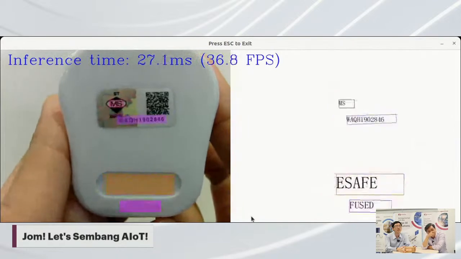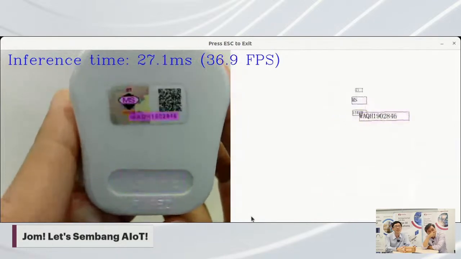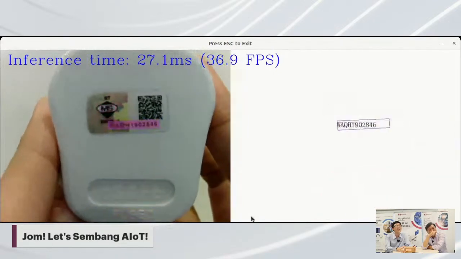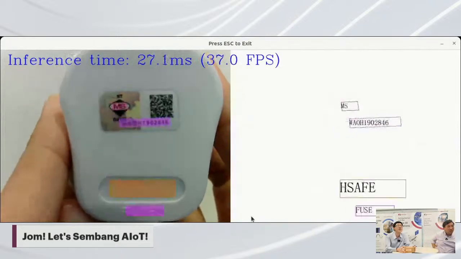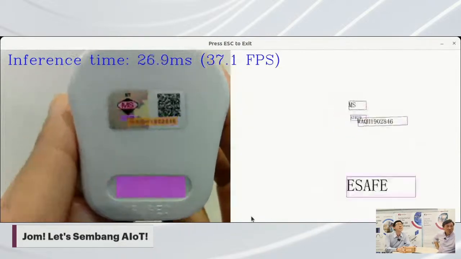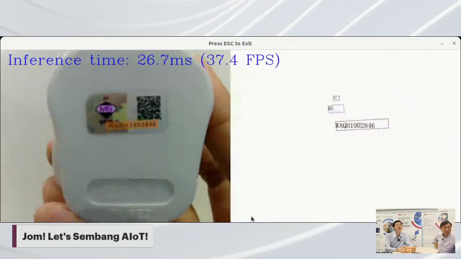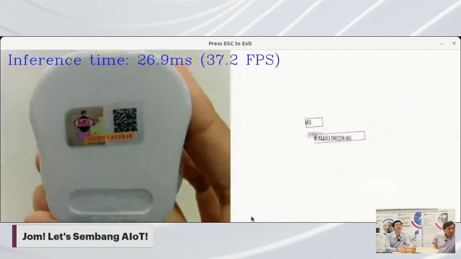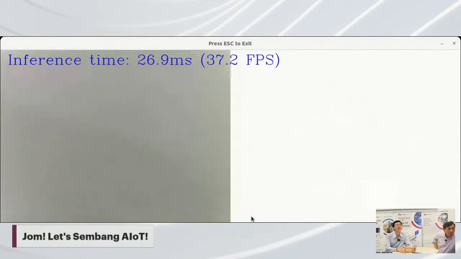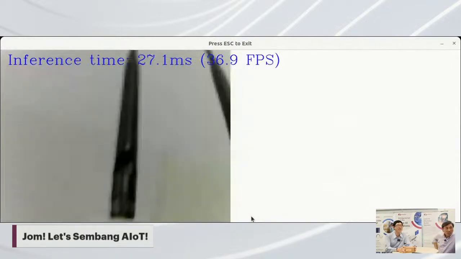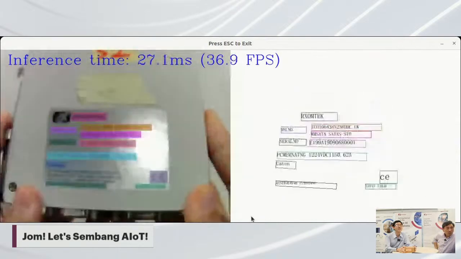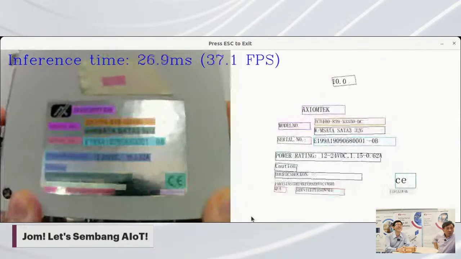Not AIS, the SIRIM sticker, the MS sticker. So, Amil, are we able to get the numbers correct on this one? It's not easy to do that, because that one has some reflection. Yeah, there's some reflection. This one is even more challenging.